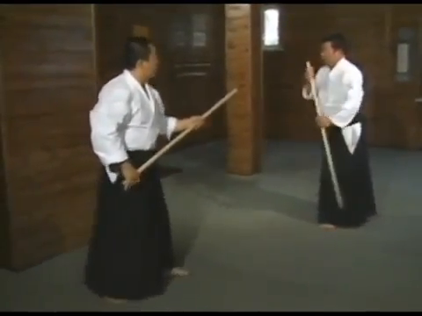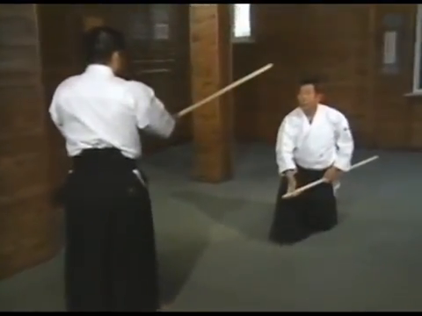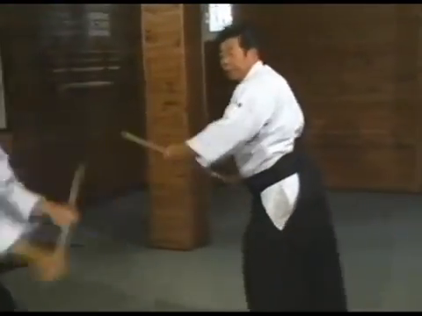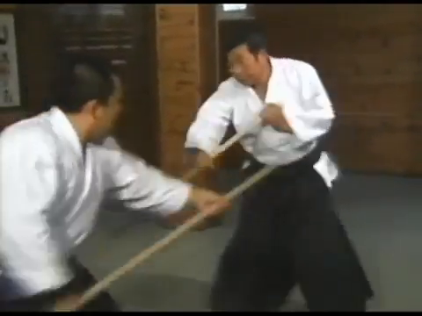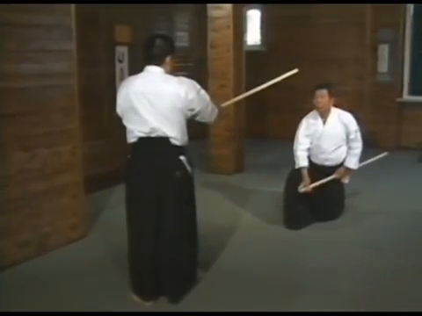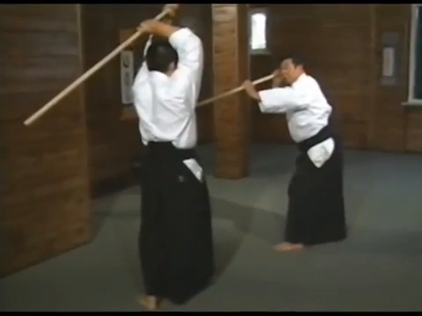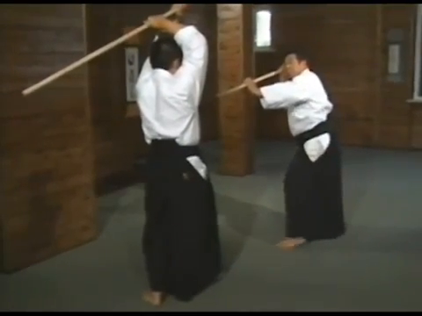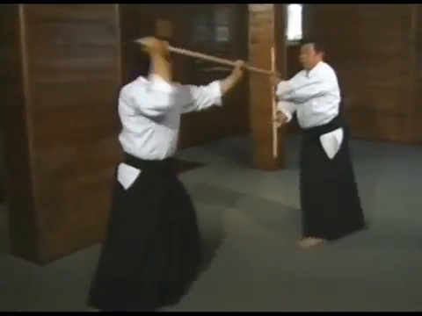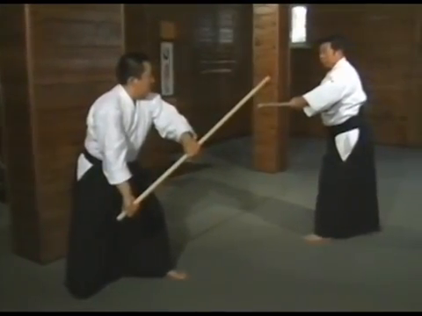Now we'll perform movements 22 through 27. 22, 23, 24, 25, 26, 27. We completed the last series with number 22. When we begin the series starting with 22, he avoids my number 22 thrusting movement and he executes an upward thrust. 22, 23, and 25, 26 become single movements.